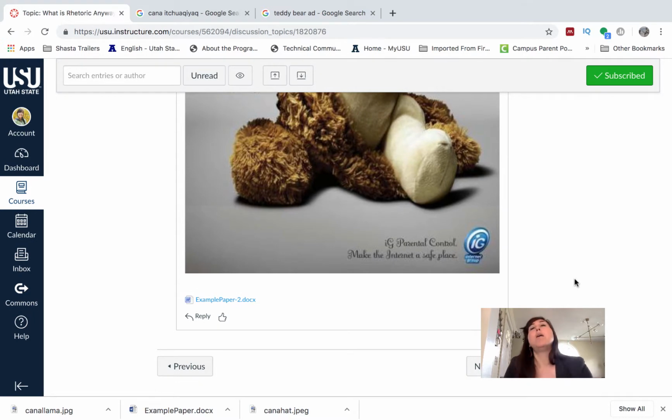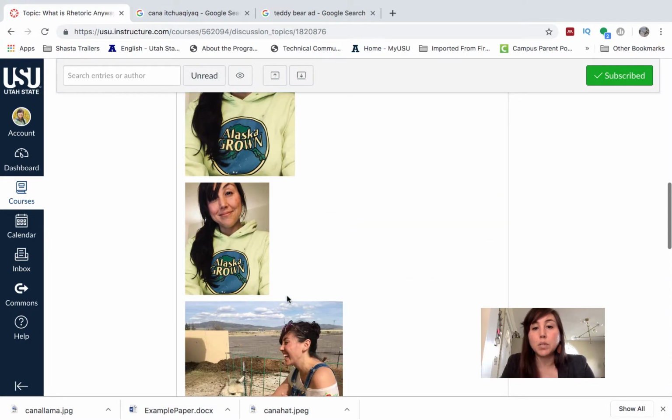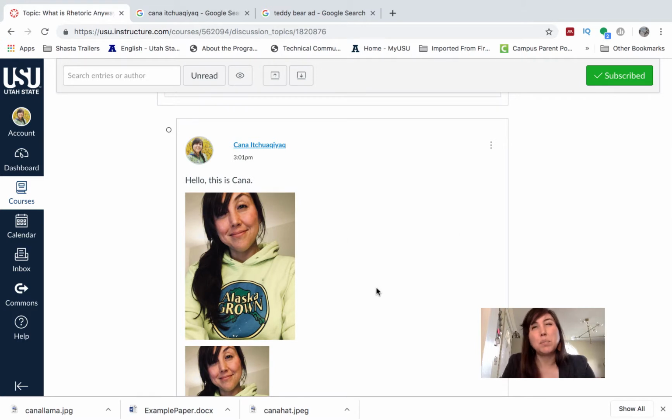Let's say you maybe either forgot to attach your document, or you're doing the peer review section where you actually have to attach another document. If you forget to attach your document to your initial post, you are able to edit your posts, but you're not able to add documents to an edited post, if that makes any sense.